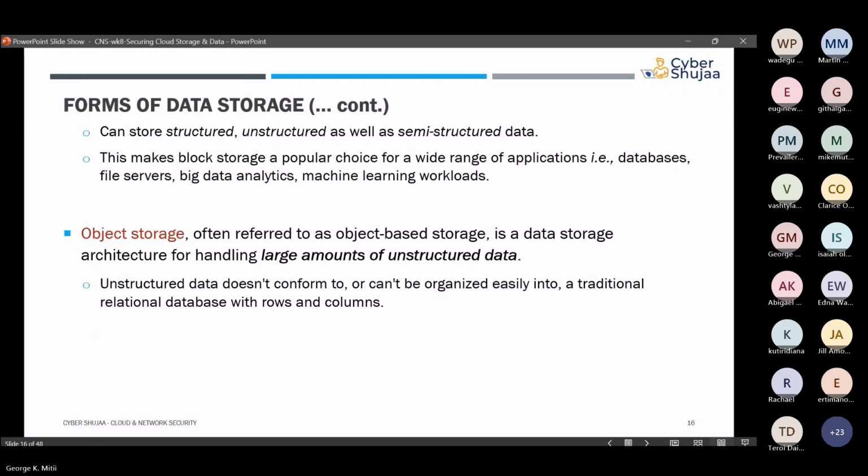Then as for the object storage, what will happen is you have your box where you want to store your toys, and now everything will go into this single box once again, just like in file storage.